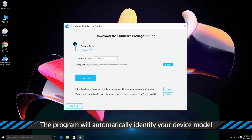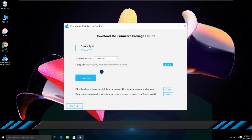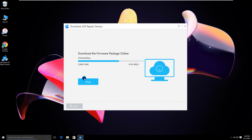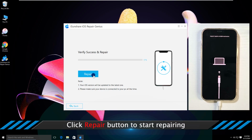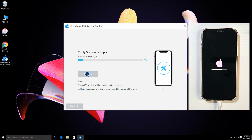OK, the software detects your iPhone successfully. You are asked to download the firmware package. Click Download to go ahead. Minutes later, click Repair. Then your iPhone will restart and work normally with no data loss.